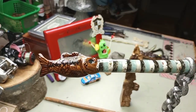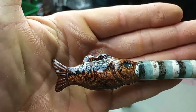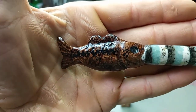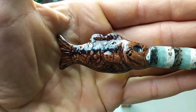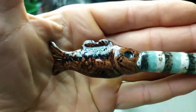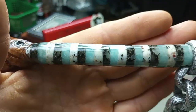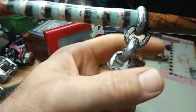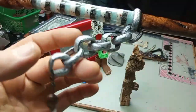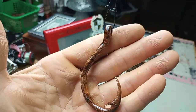But this is a piece of burl wood. I'm not sure of the species. It was a piece that was given to me. But I carved a largemouth spotted bass on this here fella. And if you can catch it just right, you can see some 44s along the side that make up the spots. And then you've got some stacked acrylic resin pieces. And then here, this is a wooden chain that I carved from a solid piece of ash. All separate links. And again, from the same burl is the fishing hook.